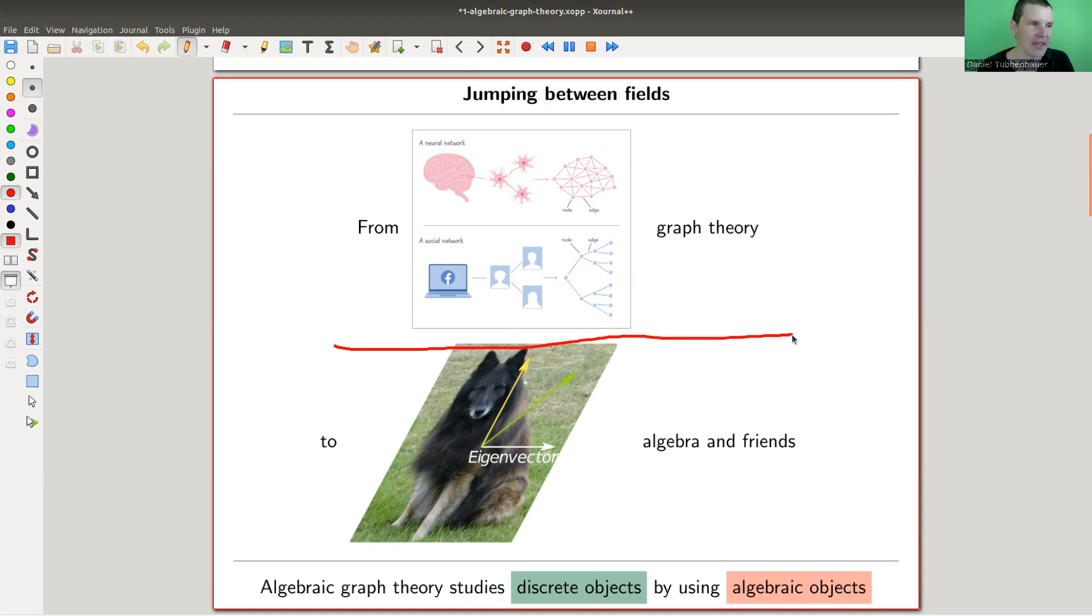Graph theory is ridiculously applicable. Although as a field of mathematics it's fairly new, the underlying ideas are really old. You can model essentially everything with a graph, like a neural network, which is a brain. Your brain is a graph. You have the neurons and they're connected, and you get vertices for the neurons and edges for the connections. You can tell how old the brain is by looking at lengths of cycles.